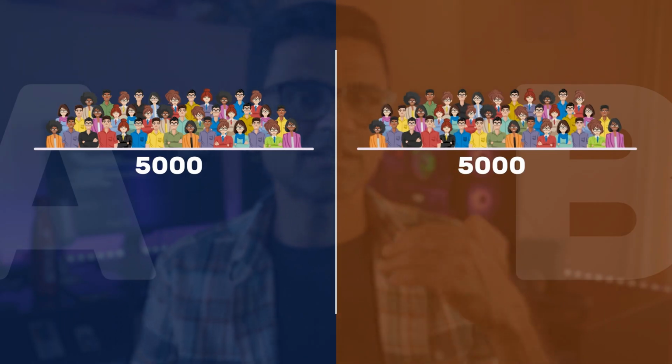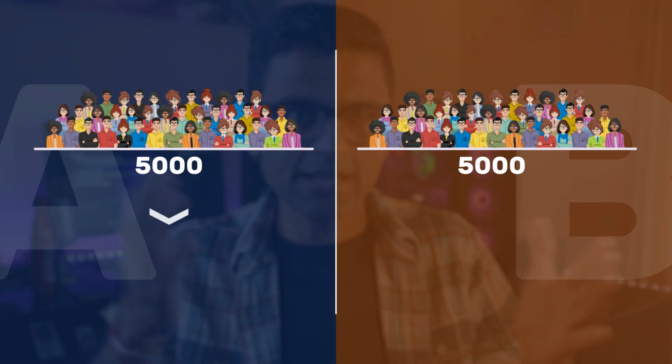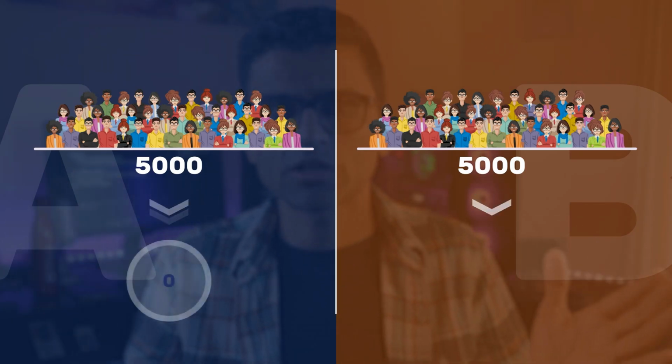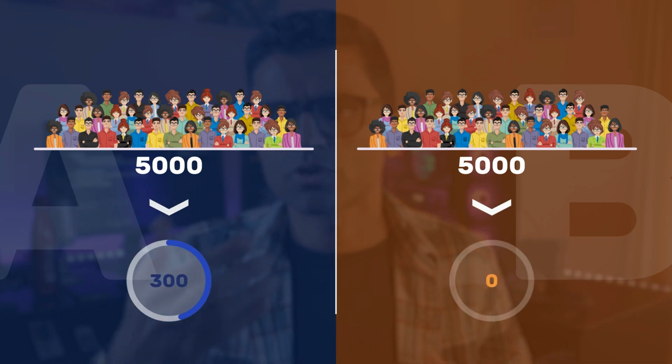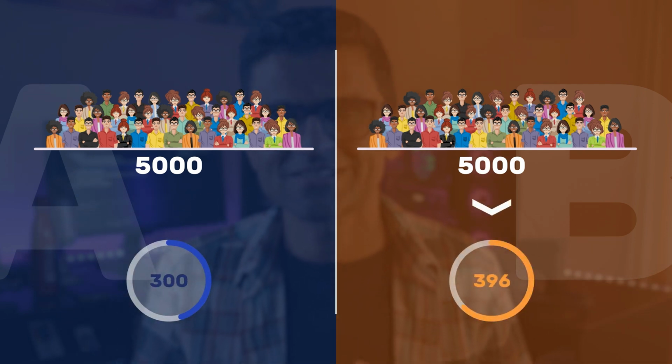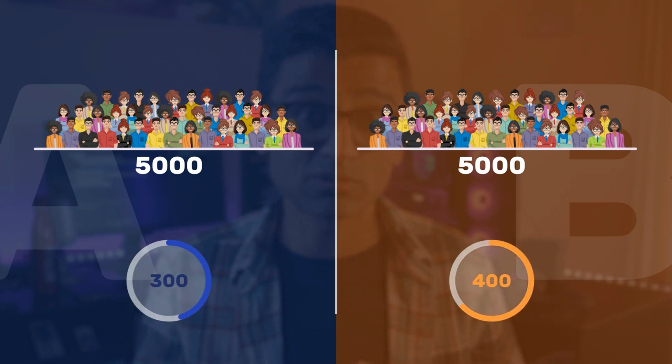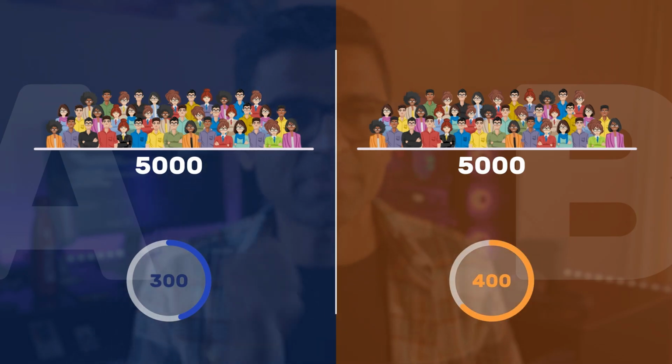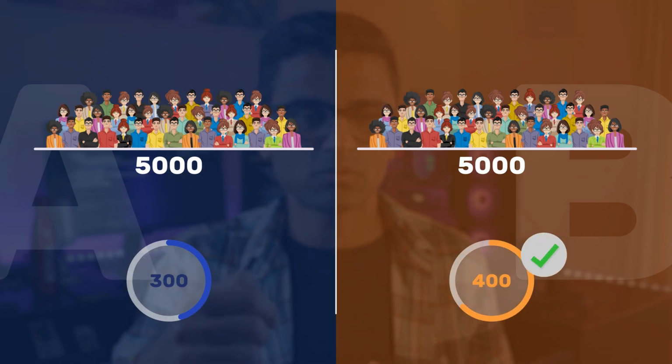At the end of the day, they calculate the sales lead. Let's say in 10 days, version A got 300 sales leads, version B got 400 sales leads. Now they can conclude that version B is better because that allowed them to generate more sales leads. Now it is not as simple as it looks because you need to consider a number of factors.